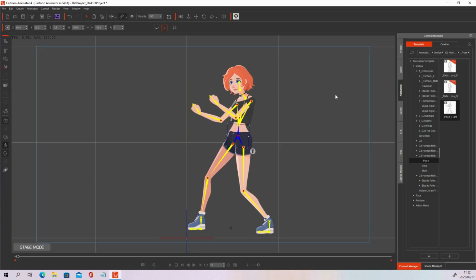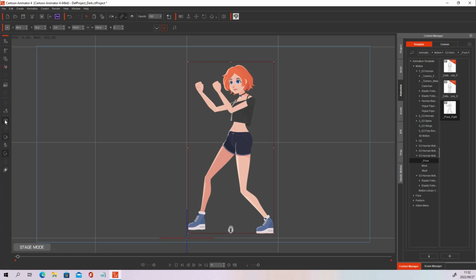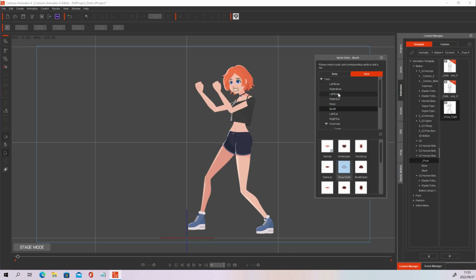So it really helps. Maybe you've got your basic pose, but you are not entirely happy, so all you need to do is adjust it the way you want it for your animation. Maybe just raise the arms a little bit, and you can adjust the facial expressions. So let's do that. Let's see if there's an angry eye squint. Maybe do this, but you get the picture.